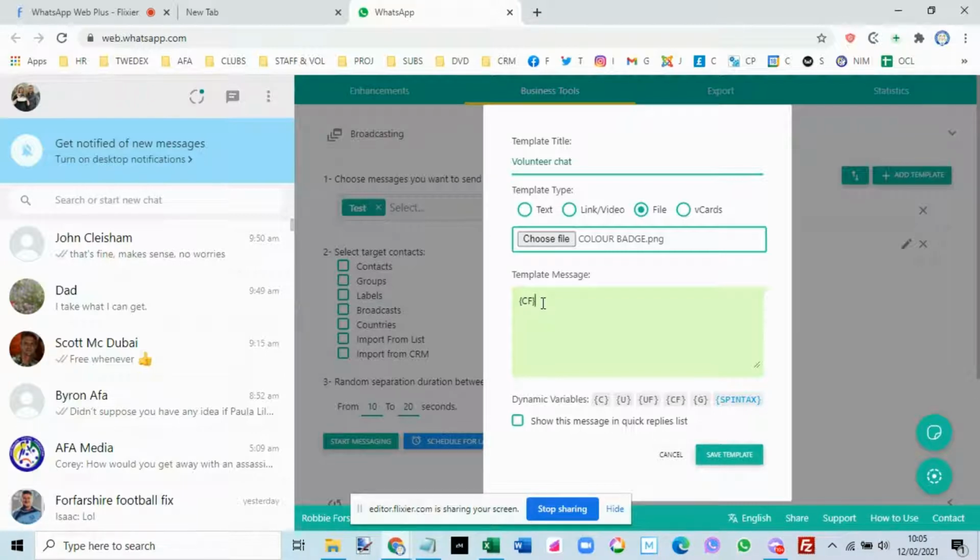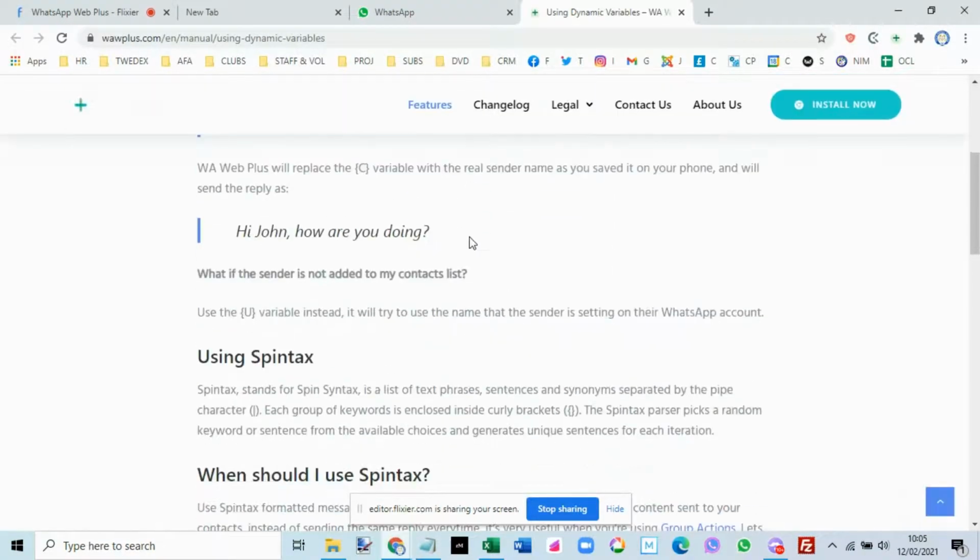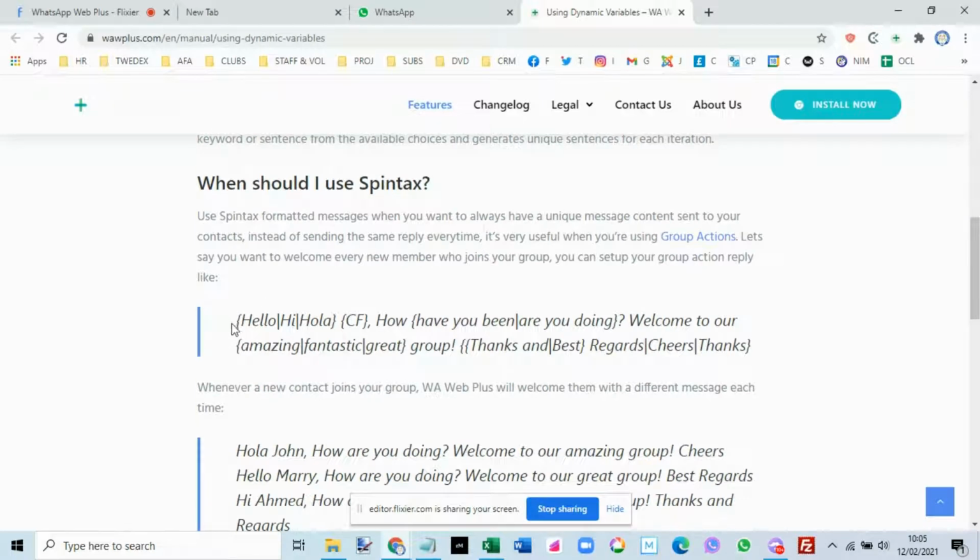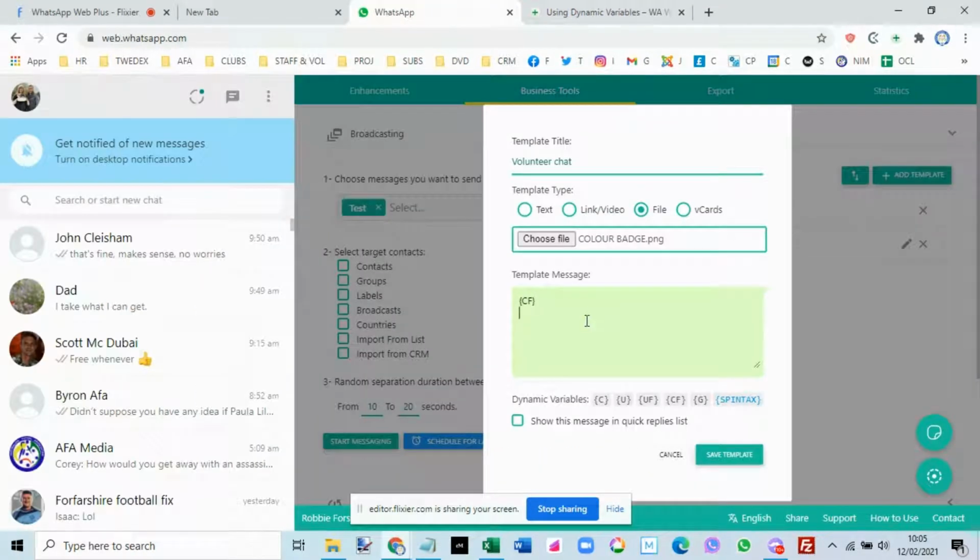And then there's one other thing you can do, which is called Spintax, which is quite interesting. I'm just going to grab the code from here. What this basically does is add in unique aspects to the message.